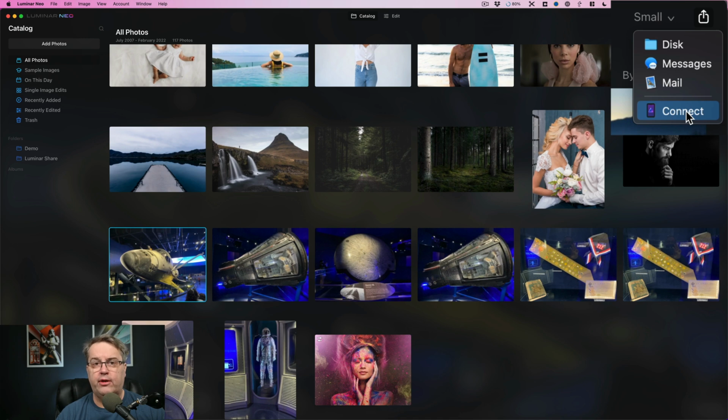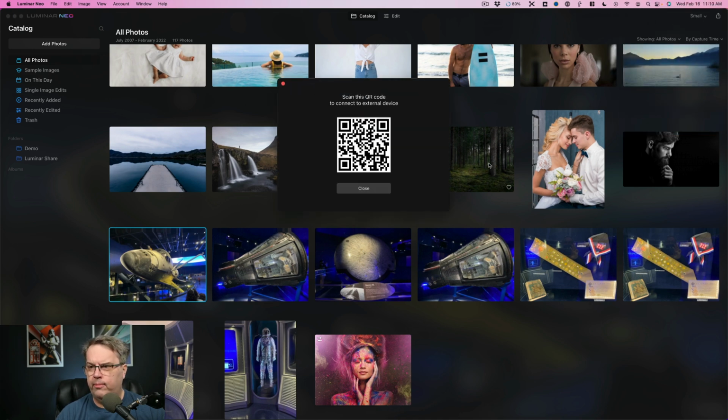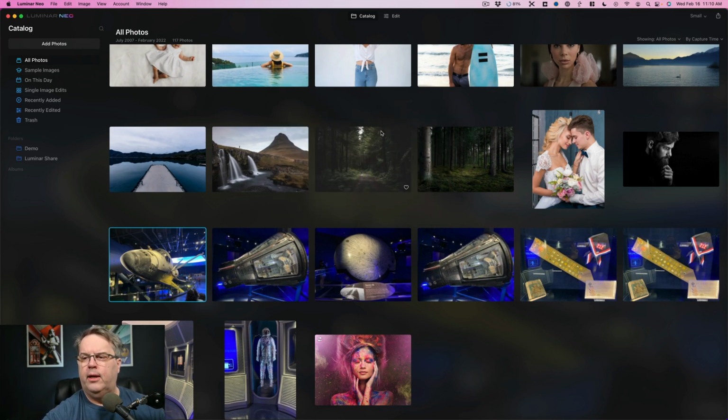There's an app that you can download for free on your mobile phone. And all you do is open that app and it has a menu option to connect by scanning on this QR code. So I'll go over this in a future video, but I just bring that up. I hold up my phone and I'm connected. So now if I want to send photos to Luminar Neo, and I will show this on a video. I'm just kind of adding some strange things.